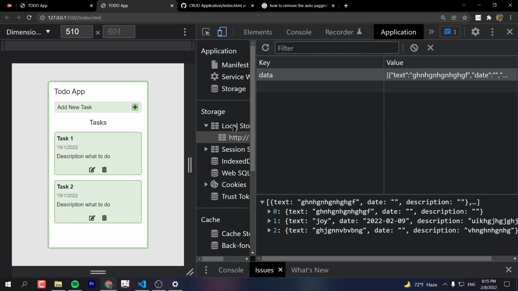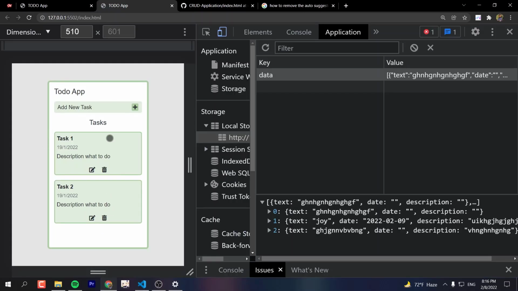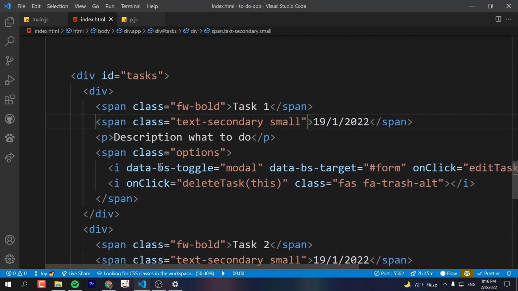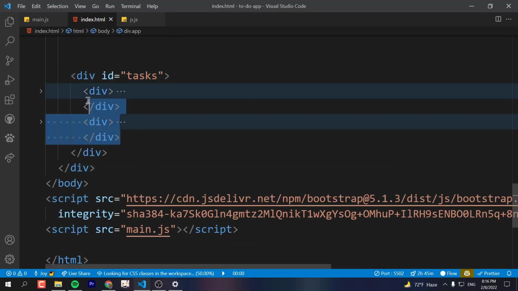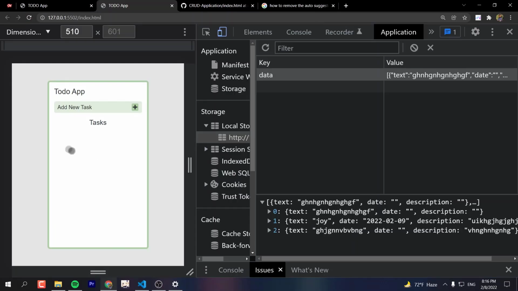Okay, now guys, look at this. Inside our local storage we have this data here. Now if I refresh the page, nothing will actually happen. In the meantime, what we're gonna do is come back here, and do you see this task 1, task 2? We're gonna remove those things entirely. So come back to our index HTML, and on the tasks, do you see this portion? I'm gonna remove those dummy tasks, because we don't need them anymore. Save it. Let's look at the result. There we go. Those are totally gone.